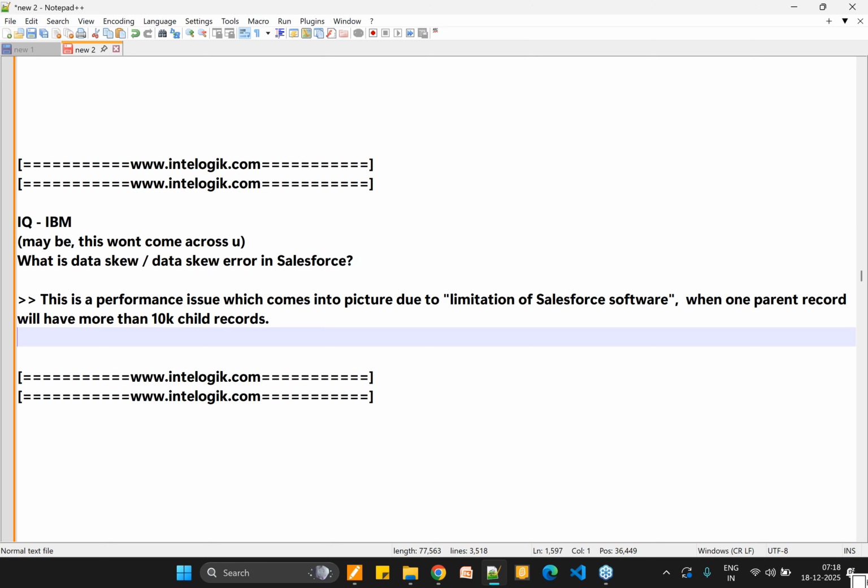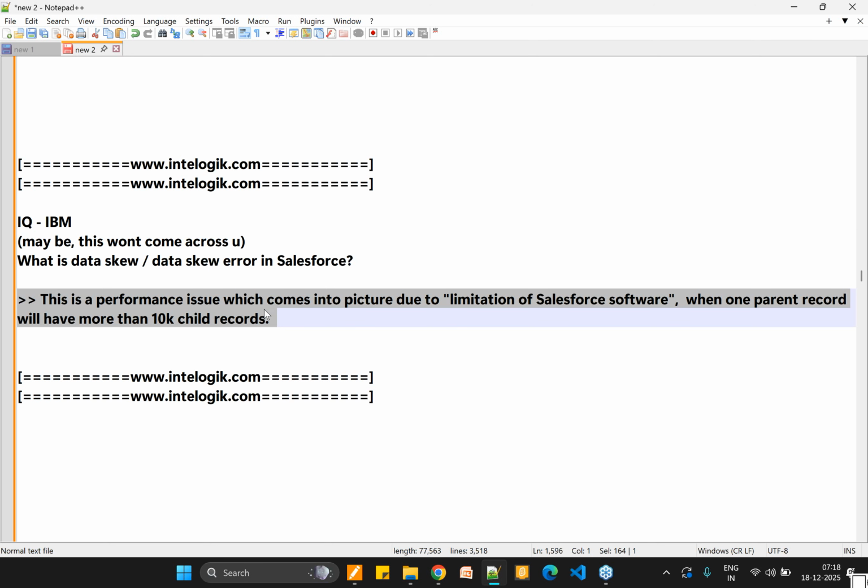First of all, this is a performance issue which comes in Salesforce due to some limitation. When one parent record will have more than 10K child records, at that time this issue comes.